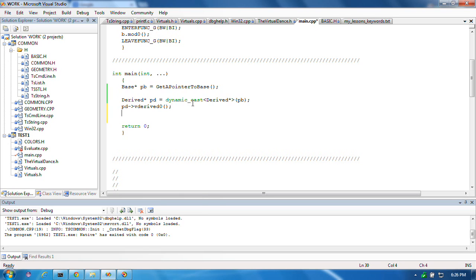Alright, I don't know if you thought about it, but what dynamic cast can't tell you, and that you know because of the implementation, is whether this is something that inherited from derived.